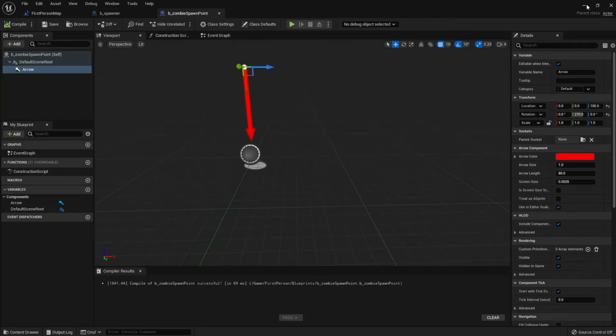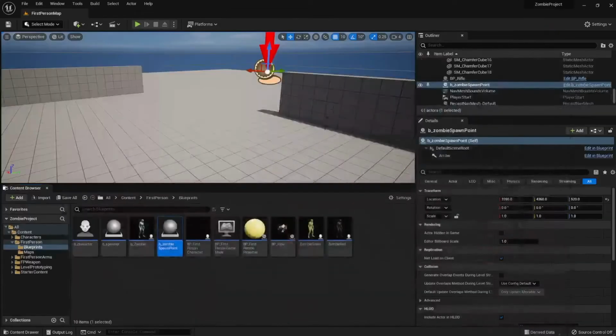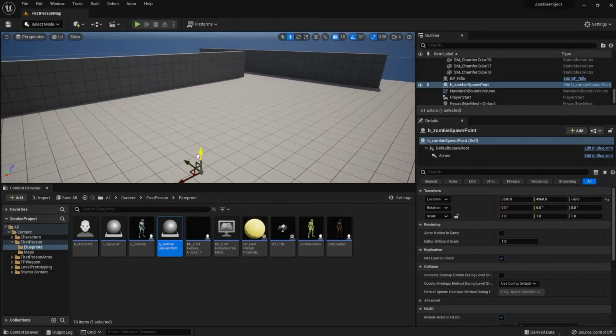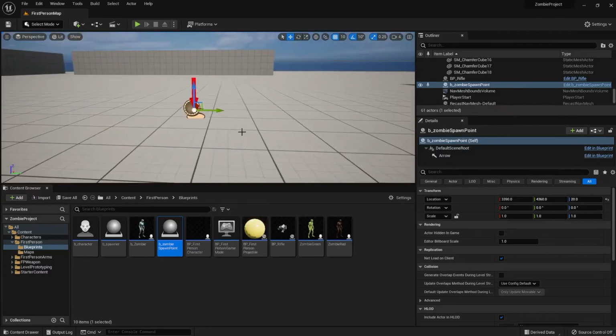So we know how arrow size 2 and arrow length. Okay, sorry, this will be nice, easy to see. So when we place that onto the ground, it's pretty clear for us where the zombies are going to spawn.